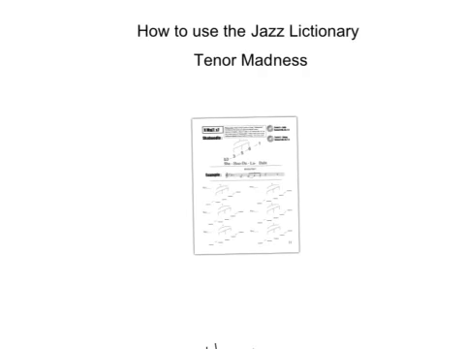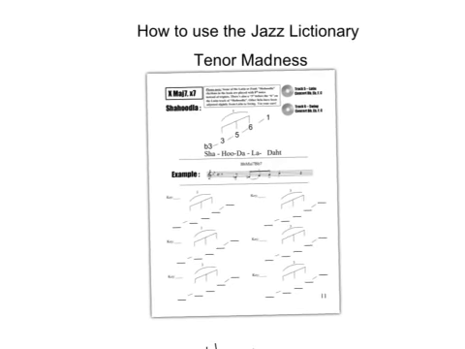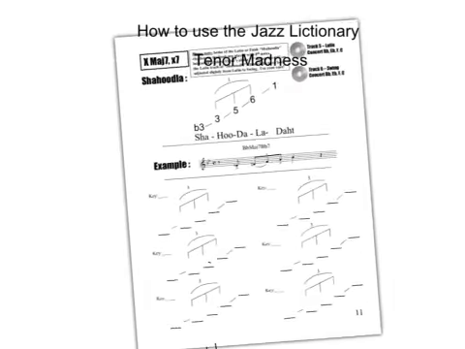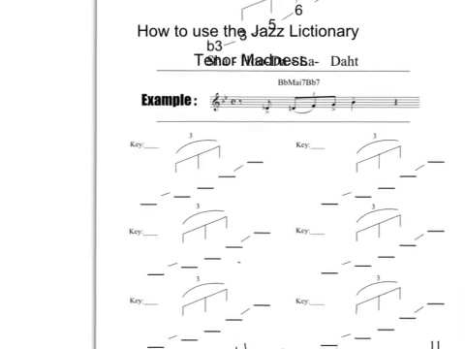make this a little bigger. Okay. So here all I do is I say, okay, I know my scale. I figured that out already. I'm in the key of G because I'm playing alto saxophone. Make this a little bigger here. Even bigger still, so you can really see what I'm doing.